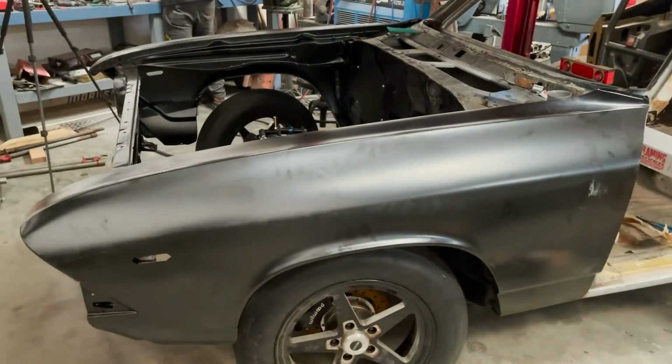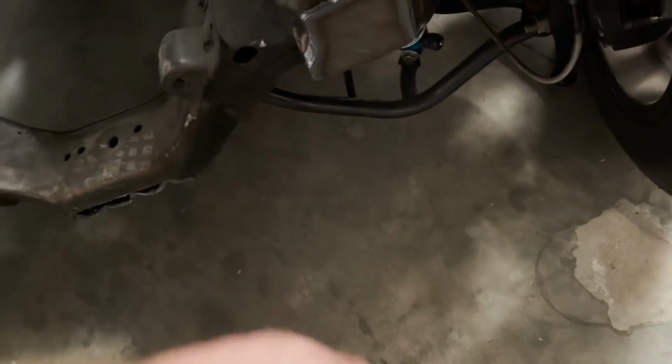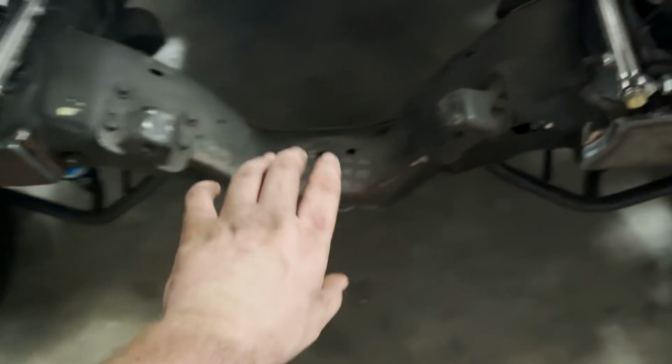All right, guys. While TJ's finishing up the rear end, I went ahead and put the front fenders and the core support on. So all we got to do now, and I have some tabs being cut out. The tabs will go right here. They'll be underneath this, and then our solid body mount will sit in that, and then we can bolt the two together, and then the tube will come from here to there. Weld that. And then from the bar on the bottom, that'll kind of hoop down like that and go across and hoop back up to the other side here, and then we'll be able to put our rack on.